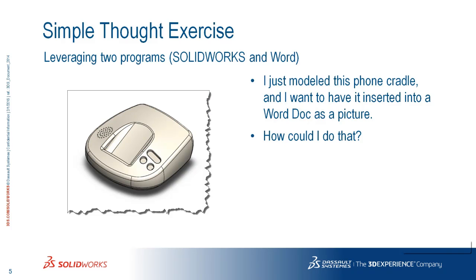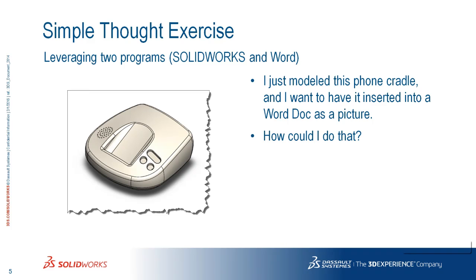So just a simple thought exercise, and this is sort of how my brain works, thinking about how I would go about looking at some of the SOLIDWORKS data and then maybe transferring it over in an evaluation tactic over to Microsoft Word. Let's say, for example, I just modeled this phone cradle and I want to have it inserted into a Word doc as a picture. How could I do that?